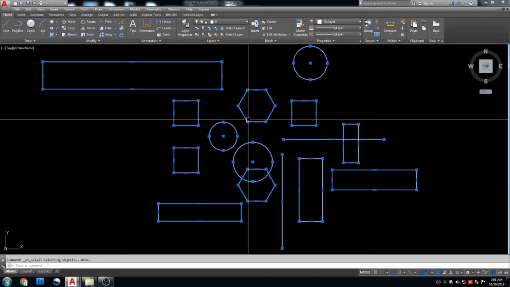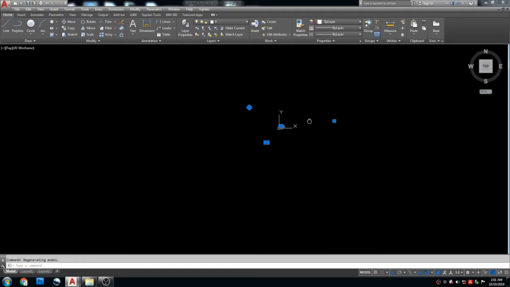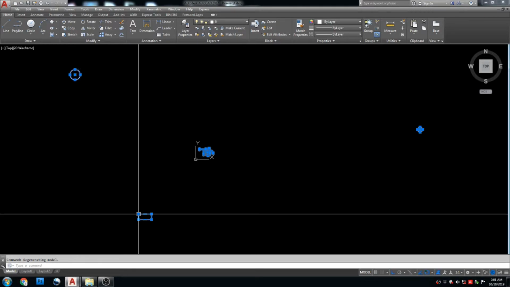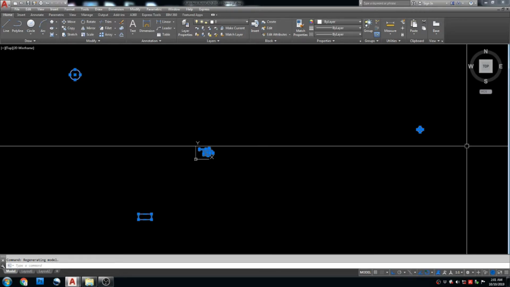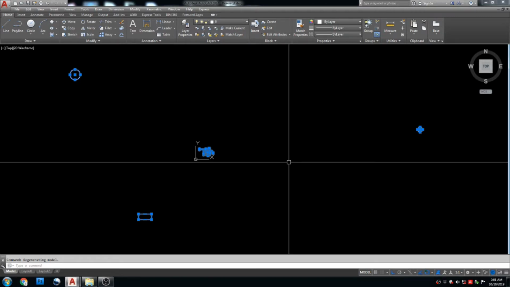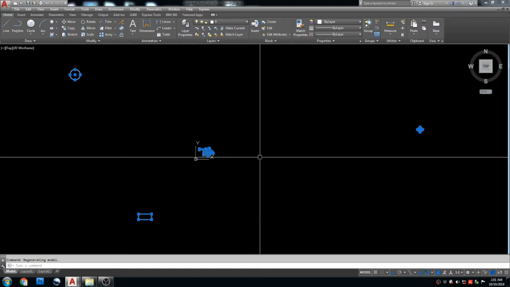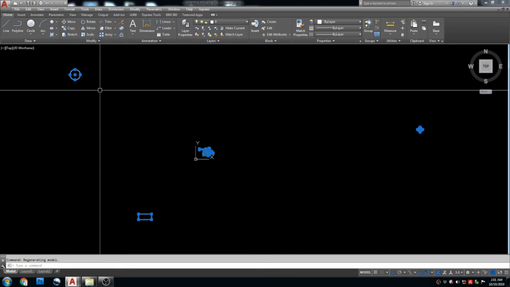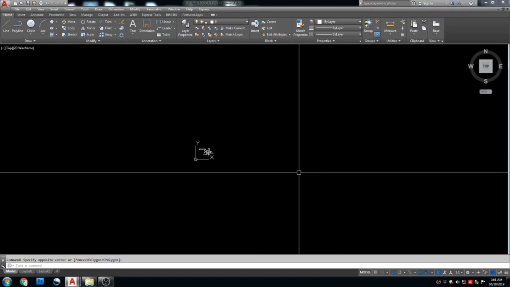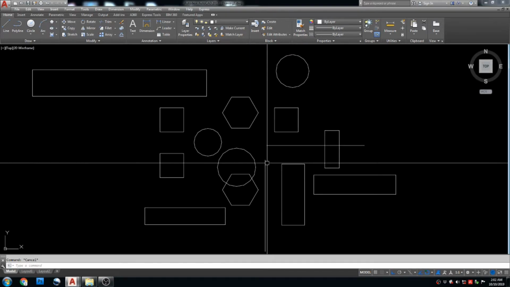Let's find out. Let's zoom out. Let's zoom out more. You notice there are 3 objects that were outside of our workspace, and they were selected by doing the Ctrl+A command in AutoCAD. Okay, now it's clear. Let's move on to the second type. Let's zoom in on this one for demonstration purposes.